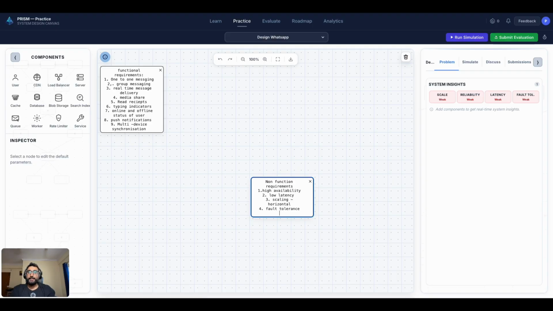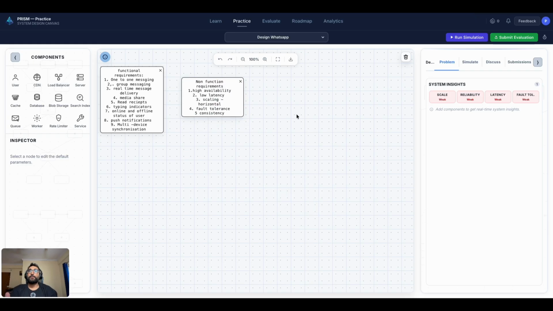Messages require strong consistency because ordering is very important. Let's suppose I send "hi", then "how are you", and then "my name is Prajwal". If it gets received as "my name is Prajwal", "how are you", and then "hi", it's not a good sign for your application. So consistency is very much important.